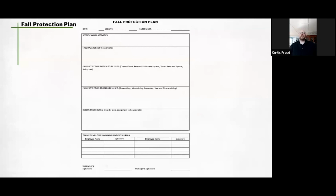These plans also must be readily available on the job site and specific to the site and its hazards. Workers have to be trained in the fall protection plan prior to working at heights. The SCSA does have fall protection plan samples and advisors to help customize these documents as needed for the specific company. If you need any help developing these plans, there are set guidelines in the regulations, as I just listed, as to what is supposed to be on these plans. If you have any questions or concerns, please get a hold of an advisor at the SCSA and we'd be glad to help you out with that.